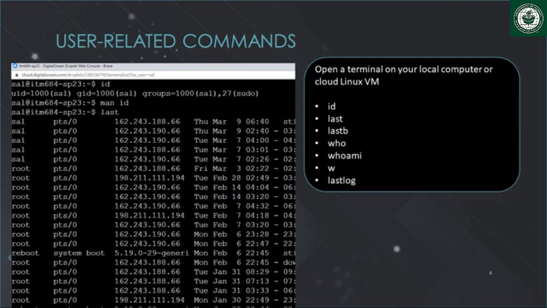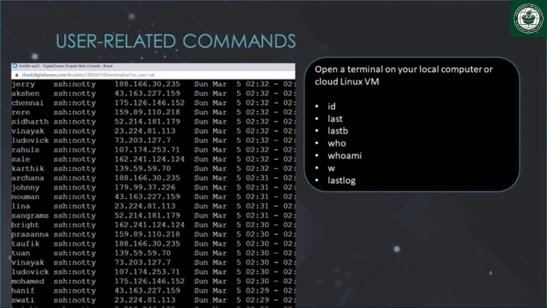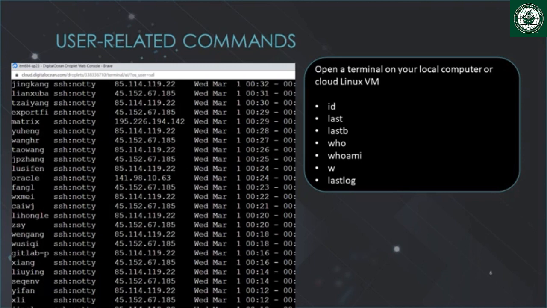Go ahead and type in last. Last will show you all the successful login attempts, and goes back all the way to January in this particular event. Now let's go ahead and look at sudo lastb. Remember, you need sudo. These are failed login attempts, and if you're using your DigitalOcean server, you should probably see a whole bunch of failed logins. That's because there's a bunch of people constantly scanning the internet trying to brute force into SSH on anything they can find, assuming there are bad passwords, which is why you don't use a bad password.